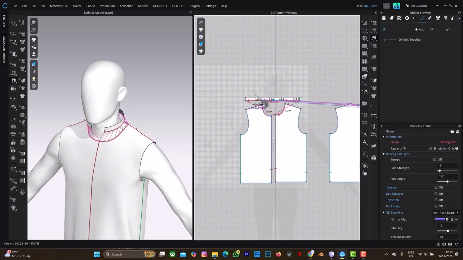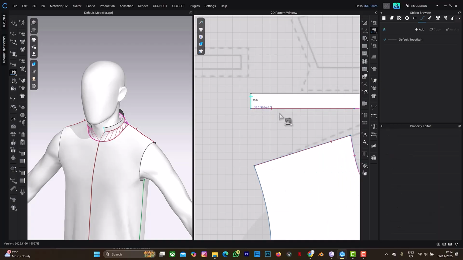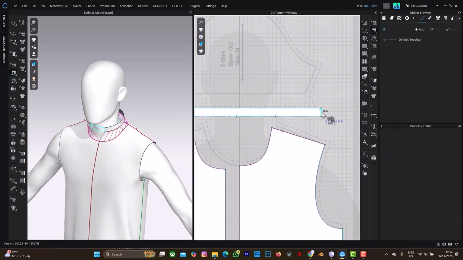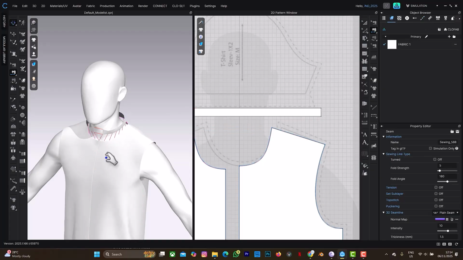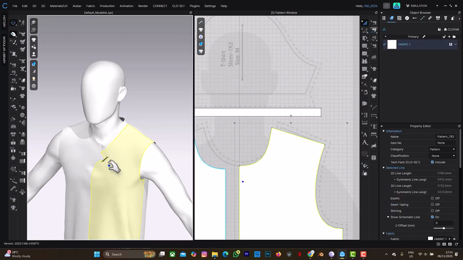Then to show our sewing line, you can also select N on your keyboard for segment sewing. Since it's from just this line to this line, a single line to another single line, not one single line to multiple lines. Or you could come here to select, this is shortcut M, and we are going to sew from this point here to this point here, which is this front, and then click on spacebar to simulate. You can see, we have something like this.